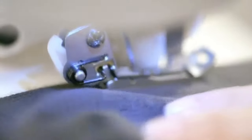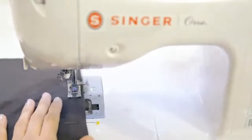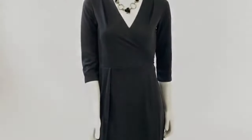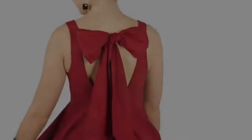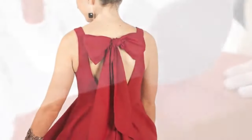First, sew the seams with the Serger's 4-thread stitch. The serger trims fabrics with a neat finish, creating a professional stretch seam. Then, with your Singer sewing machine, add the final finishing stitches to the neck edge and hemline. Use your Singer serger for seam finishing on nearly all of your fashion sewing.